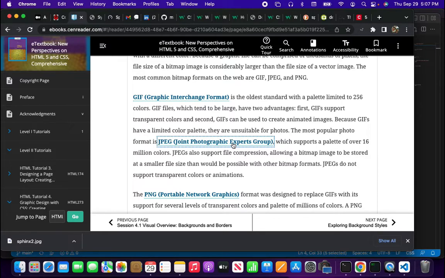JPEG is really going to be the image format that you need to use for your websites. Does anyone here do photography? Anyone ever use a nice Sony camera or Canon or whatever and taking some pictures?